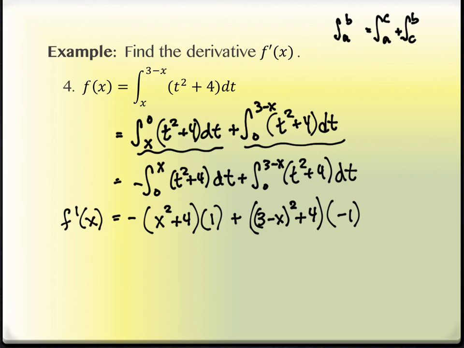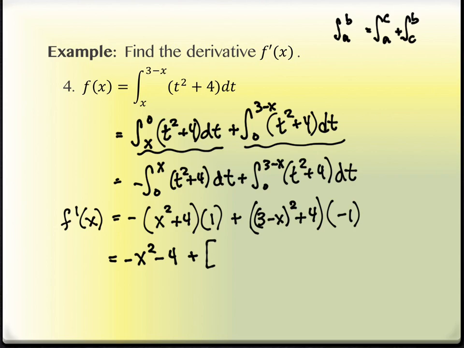Now, we need to do some cleanup, but the cleanup that we still have to do is algebra. We're going to clean this up, simplify some things, combine some stuff if we can. But we've done the calculus part. We've applied the second fundamental theorem of calculus. So over here now, I'm going to distribute my negatives. This is negative x squared minus 4. Over here, I have a negative to distribute as well, but I've got to clean up the inside first. So I'm going to just leave it as it is and clean up the inside first.